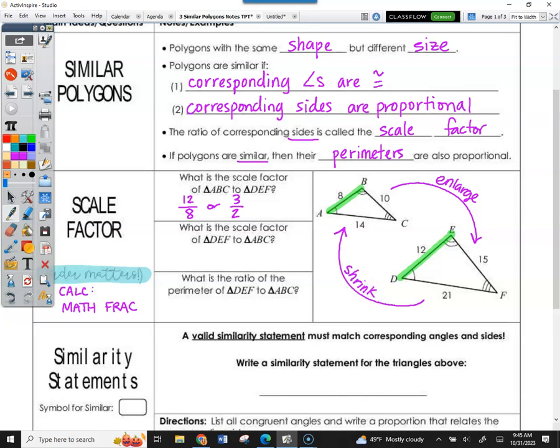Remember the trick that I told you? If you draw the arrow, now pick your two sides and put the number that the arrow is going to in the top of the fraction. So 8 divided by 12 as a reduced fraction is what? 2/3. It's the same number, y'all. It's just rearranged.